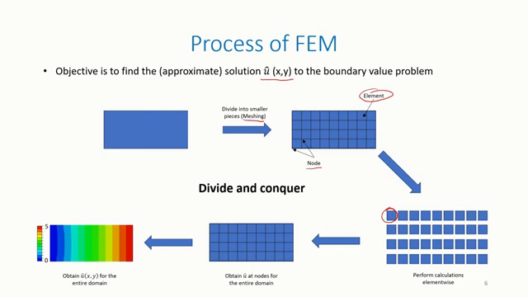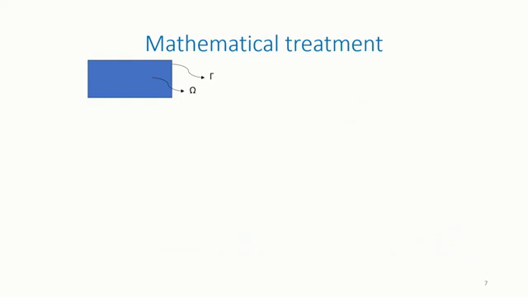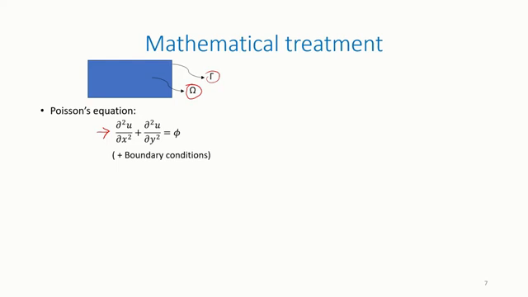However, the beauty of FEM lies in its mathematical treatment. Let me give you a flavor of it without getting into finer details so that you appreciate the FEM better. Let's consider the same geometry as before, but here we divide this into two regions. The outer boundary is called gamma and the inner region is omega as shown. To show the mathematics, I am taking a boundary value problem with the Poisson's equation, which is ∂²u/∂x² + ∂²u/∂y² = φ. Of course, there are also boundary conditions associated with it defined in gamma.